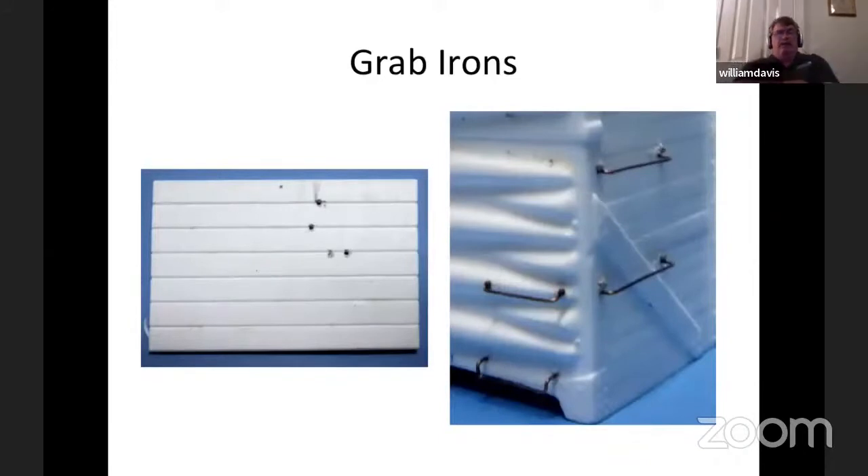For the grab irons, there were none provided in the O scale kit — they were provided in the HO kit but not the O scale one. So I made this little jig, and each one of these holes is a different size for grab irons. It's basically just a piece of 20,000 Evergreen striped siding. I used 15,000 wire, which scales out to be three-quarter of an inch in O scale — I know from when I worked on a historic prototype caboose that that was about the correct size. You've got to be careful drilling these things — I won't say how many drill bits were lost, but trying to get a broken drill bit out of the car was a rude experience.